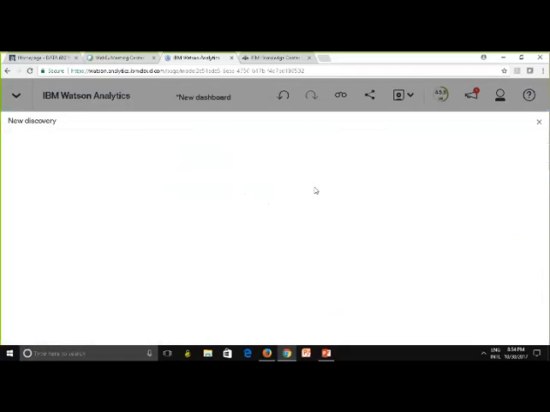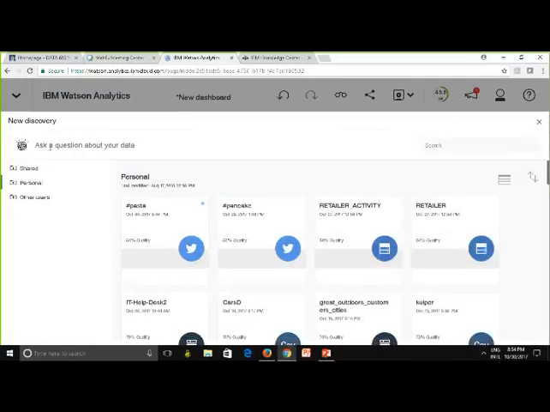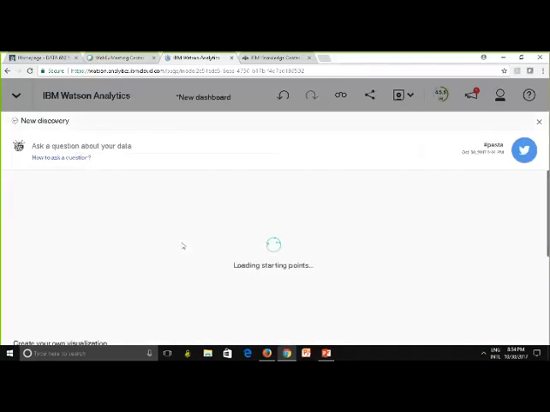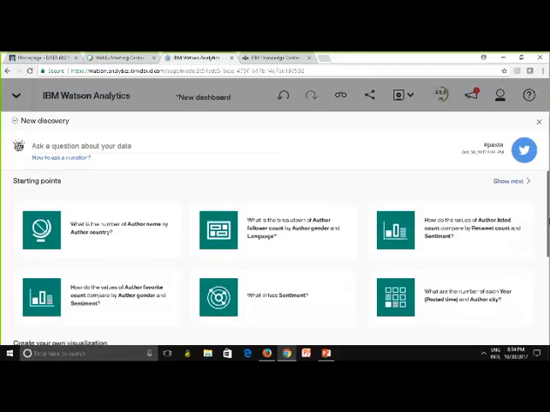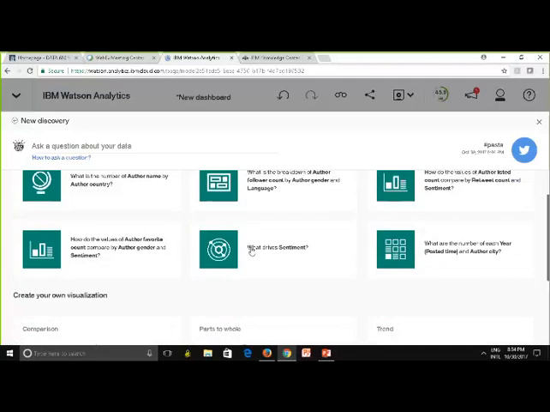This is equivalent to being on, do you remember your landing page, how it looks like? The landing page where I have my data? This is what it's similar to right now, right? I'm going to click on my data set right now, and I'm going to create a new discovery, and that new discovery will be added to my dashboard. I'm going to pick the sentiment.